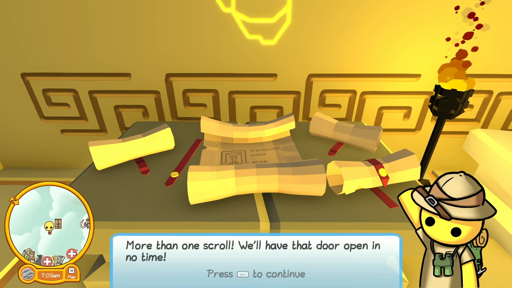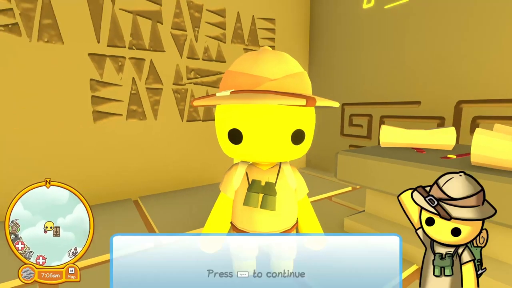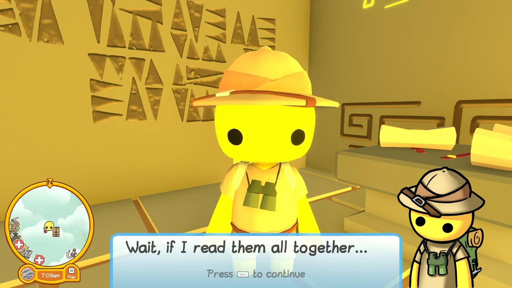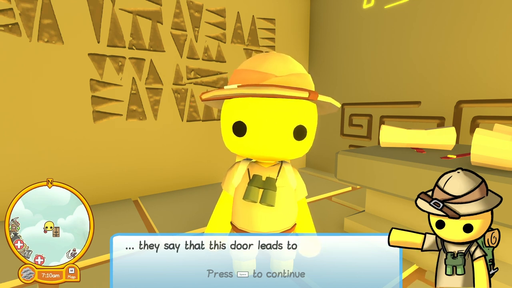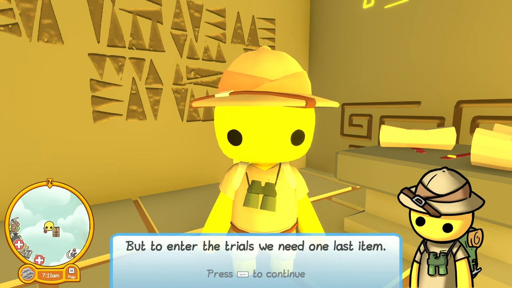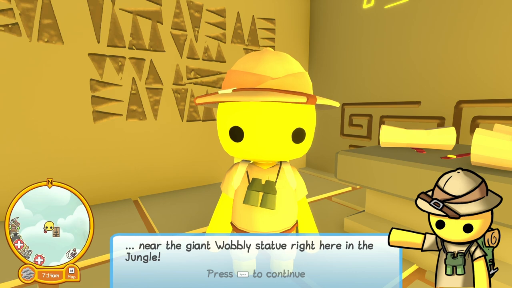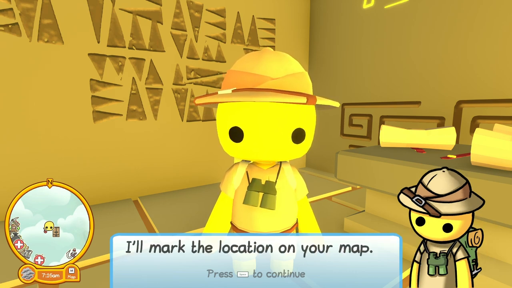More than one scroll. We'll have that door open in no time. That's all the scrolls. Wait, if I read them all together, they say that this door leads to an ancient Wobbly Trials. But to enter, we need one last item, a hat of some kind. It can be found in a secret cave near the giant Wobbly statue right near in this jungle. I'll mark the location on your map.